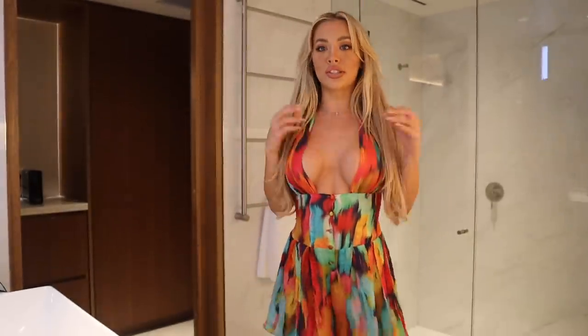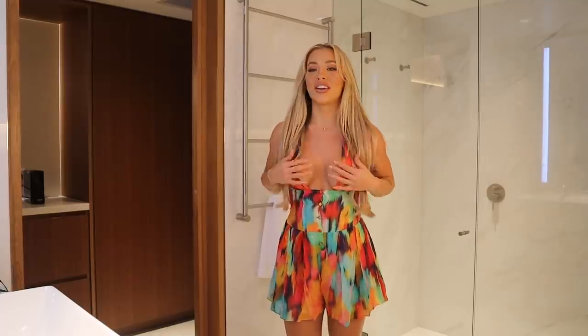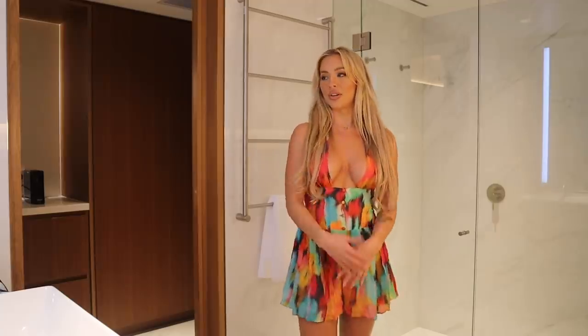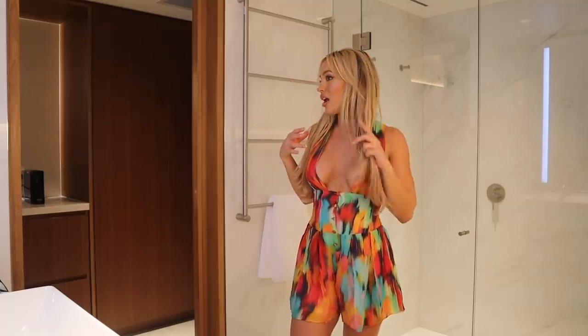Okay, so I've chosen the outfit. It is this little play suit. And I usually never wear stuff like this, because I feel like my boobs don't look good, but not too bad in this. And then I'm gonna do my hair like this, but I'm just gonna neaten it up a bit.